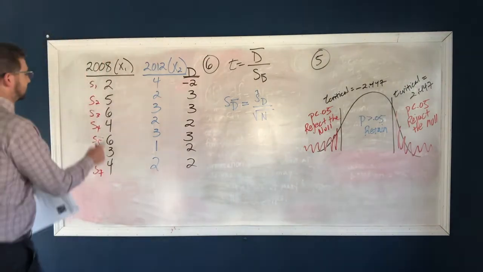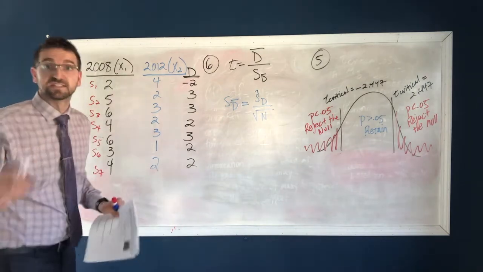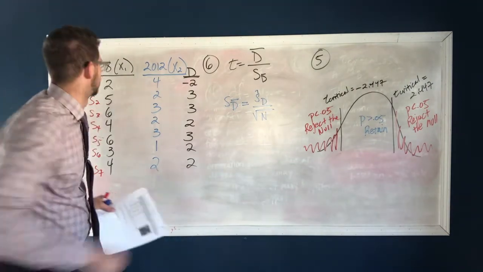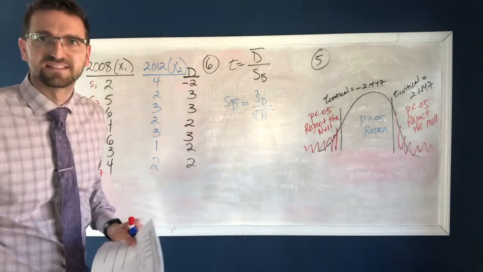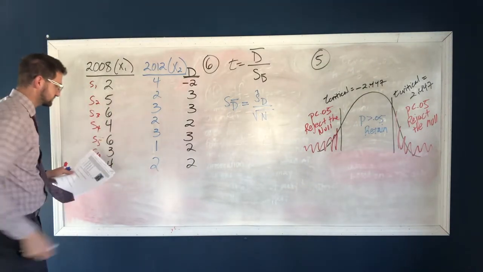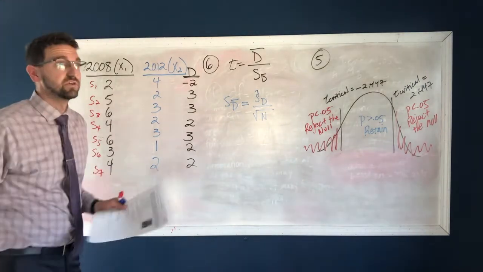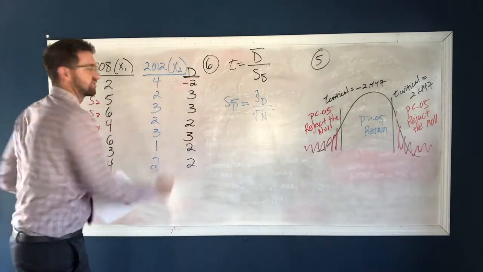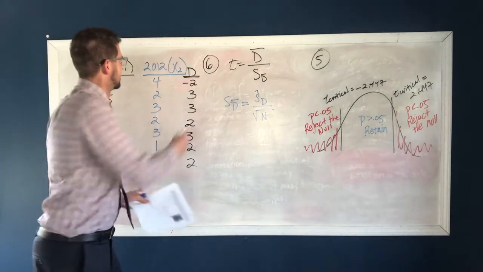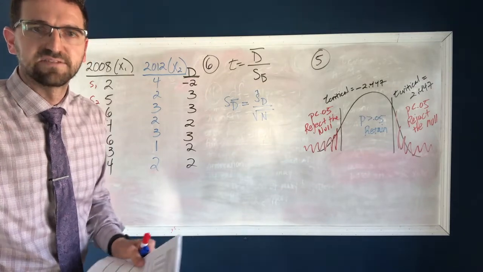Let's try this again. Let's test our hypothesis. Okay? Participant 3 started off as 6, which is extremely conservative, and they went to 3, which is what? Slightly liberal. Okay? So their difference is a positive 3. They became more liberal. Okay? 4 is going to be slightly conservative. They went to 2, which is moderately liberal. Their difference is a 2. They became more liberal. So I believe I proved that. If the difference score is negative, they became more conservative. If it's positive, they became more liberal.